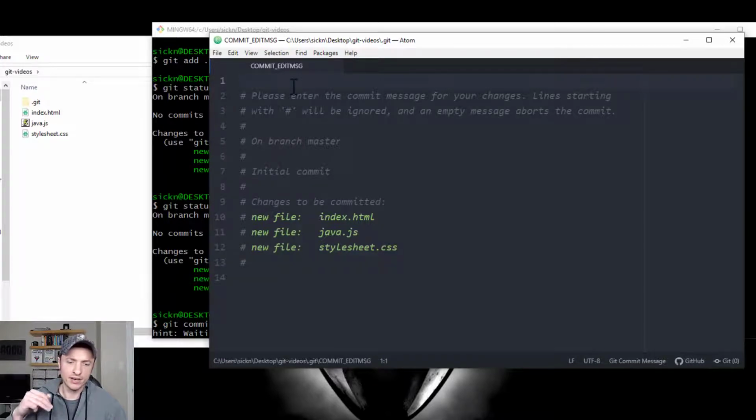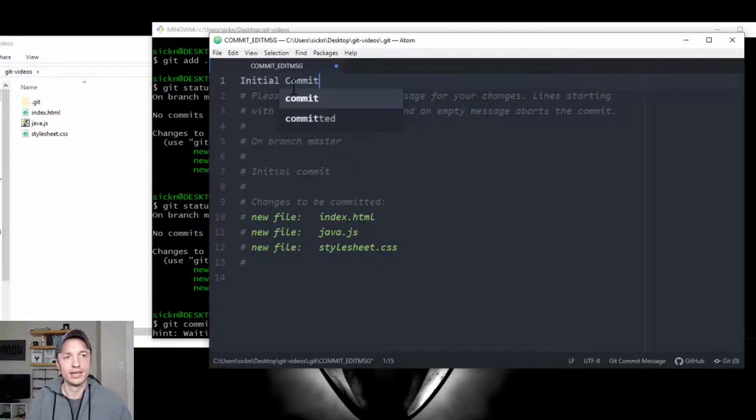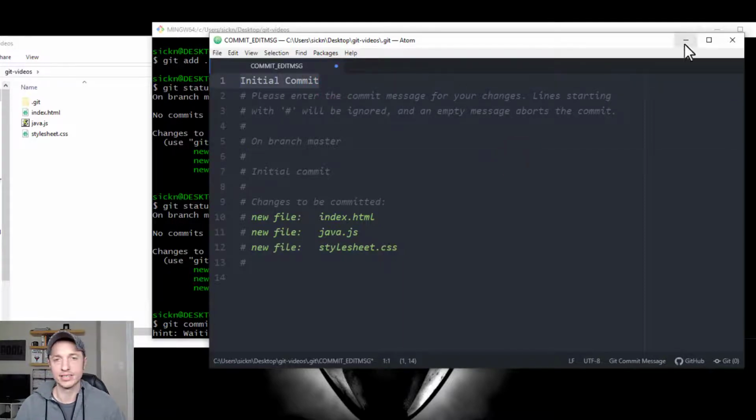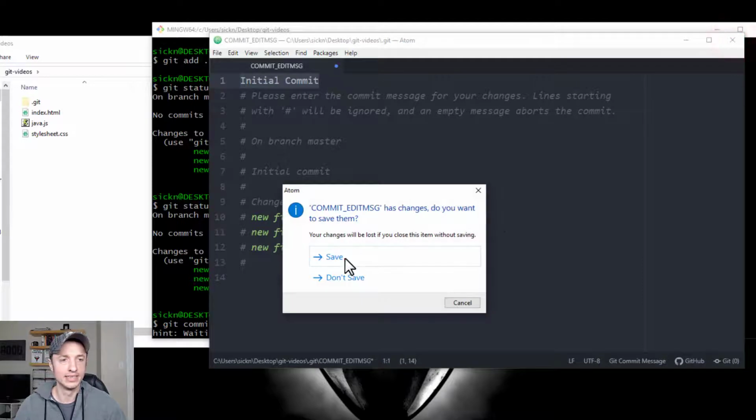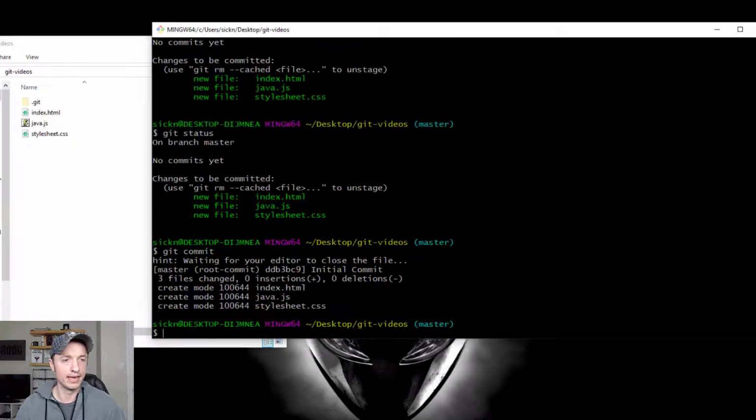So you need to have enough description that you know what it is, so that way if you want to revert back to a previous edition or go look at a previous edition, you could identify it. So you want to be descriptive. Typically for your first commit, you type in initial commit. So I'm going to go ahead and leave that one here for this initial commit. So I add that line here to the top line.